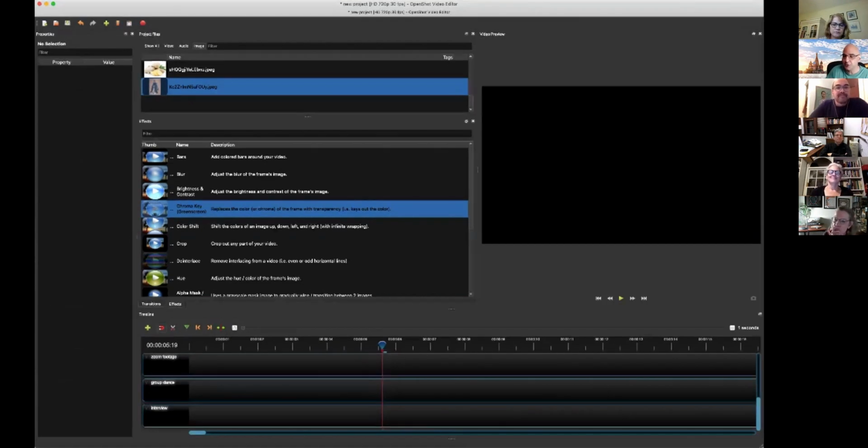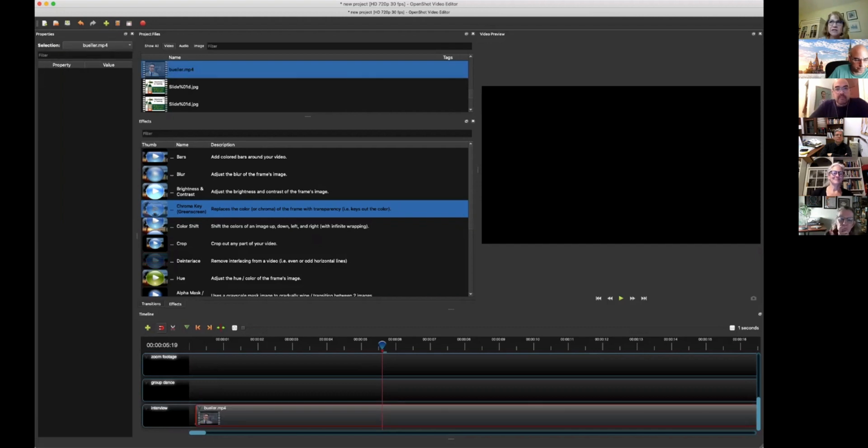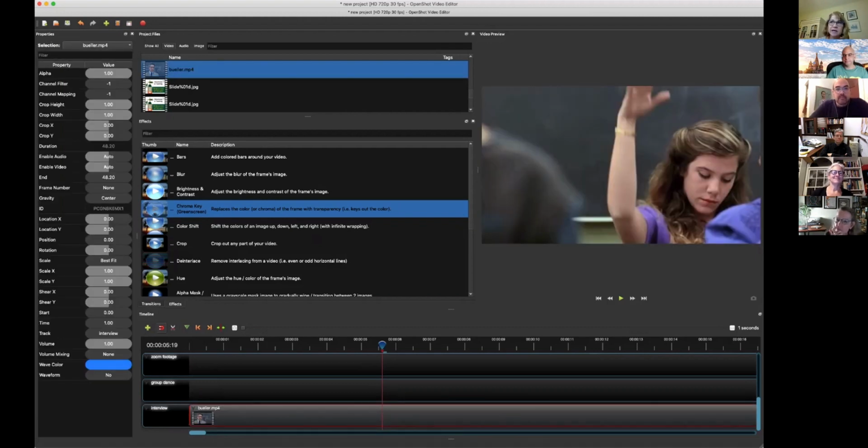So let's jump right into titling text and things like that, because that's fun too. Mike, I have a question real fast. How can you get rid of or move a keyframe, like if it's not exactly where you thought it was going to be and you need to tweak it a little bit?